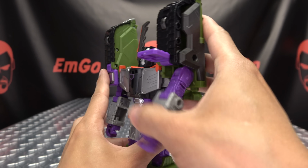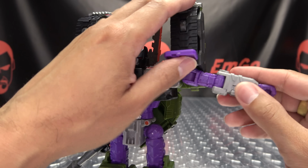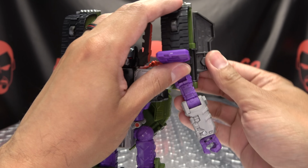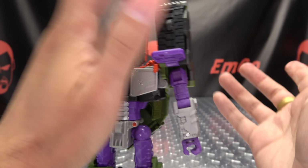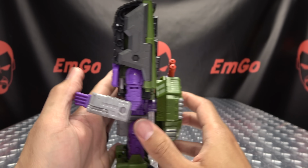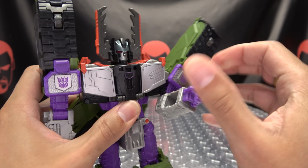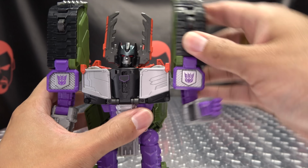So you can get out that far. Back, that's pretty much it. Outward, you can get out about that far if you really want to. You can always kind of open up this panel. You can get a little bit extra. Just depends on how you work things. You do have bicep rotation. You have a bit over 90 degrees of bend at the elbow. You have wrist rotation. And of course, as you can see, the shoulders move outward.